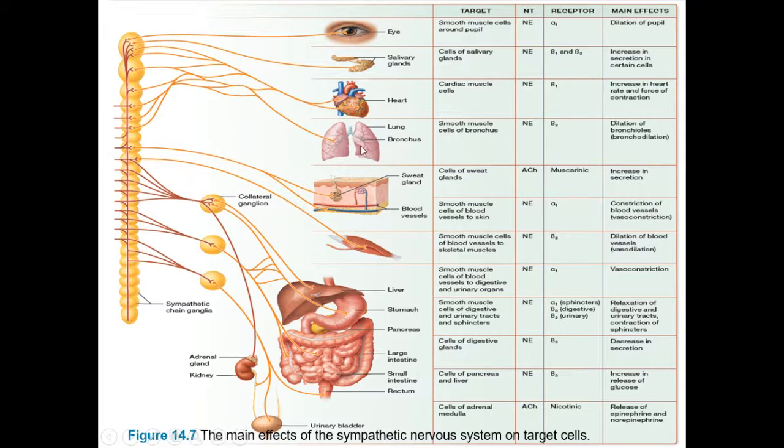The lungs, right? The lungs are also going to increase. First and foremost, the airways are going to dilate, allowing more air to move into the lungs. Therefore, the rate of respiration is going to increase. Normally, I believe the normal rate of respiration is about 12 to 15 at rest. So that's going to increase to over 20 per minute.